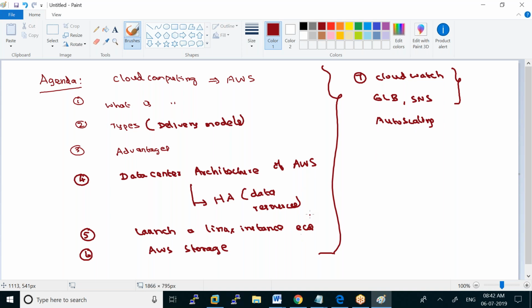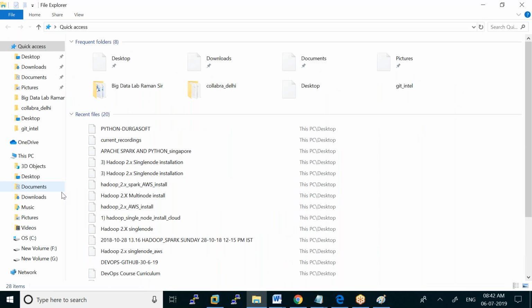The services by name EC2, and then AWS storage services. Under AWS storage services, we will be dealing with a service called EBS. EBS stands for Elastic Block Store. And then we are going to deal with a service called S3, Amazon Simple Storage, and CloudWatch, Simple Notification, SNS, which stands for Simple Notification Service, and Auto Scaling. These are the things planned for the next 2 sessions. So now let me start with what is cloud computing. I will get the assistance of some PPT so that it will be easy for us.